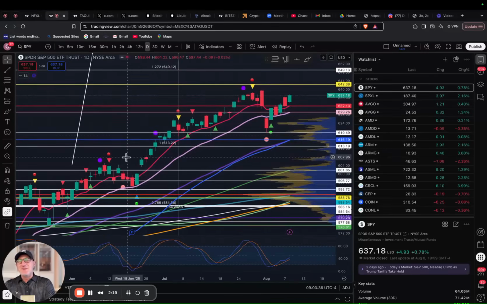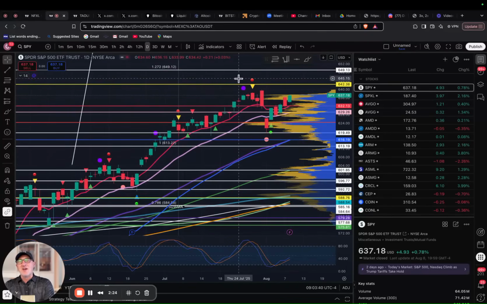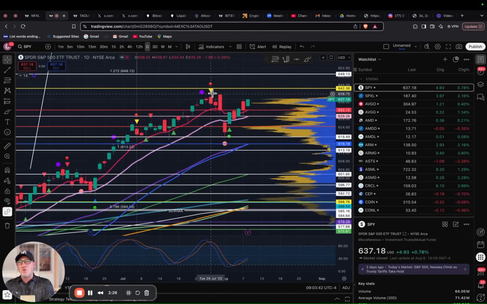Now, we had a bit of a fake out. We had the Tribal Trades bearish reversal signal, and of course, could have sold here. I took profits here on the trade. And then as we came down, we thought we were going to lose this key level. This was my line in the sand here, the $619 level. We held that. We got a bullish reversal back. And so far, we're moving up.